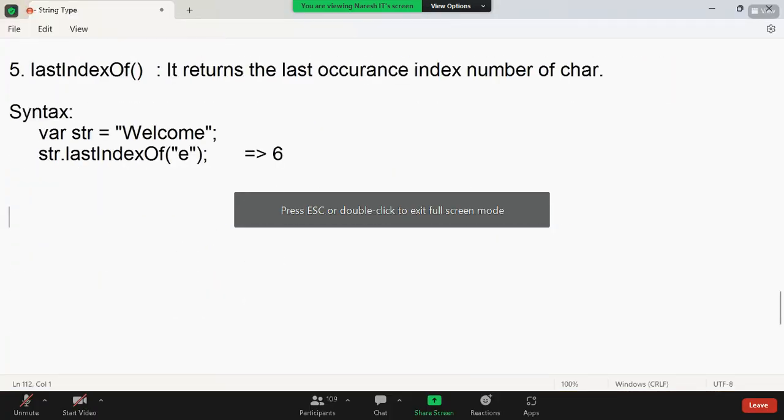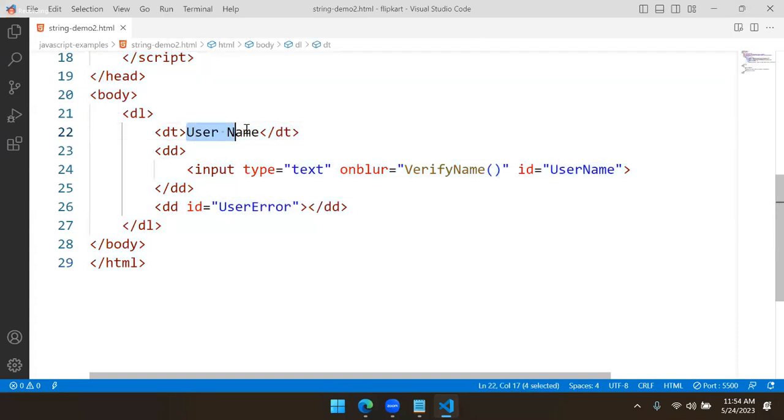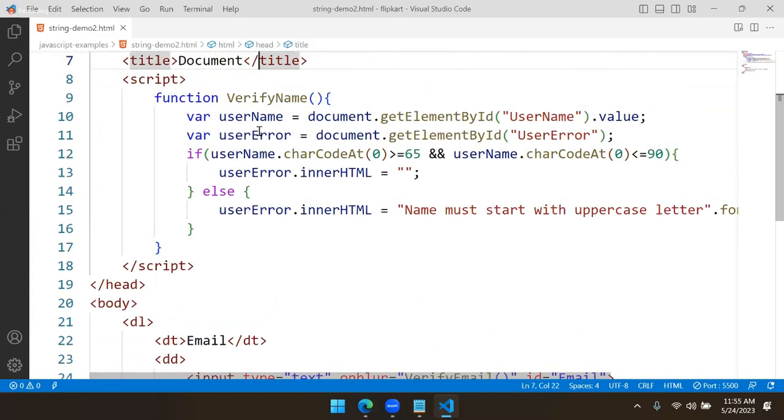So for example, let's see here, suppose I have another one, some email. And here verify email and ID is email. And here we have email error. Now let's write a logic.